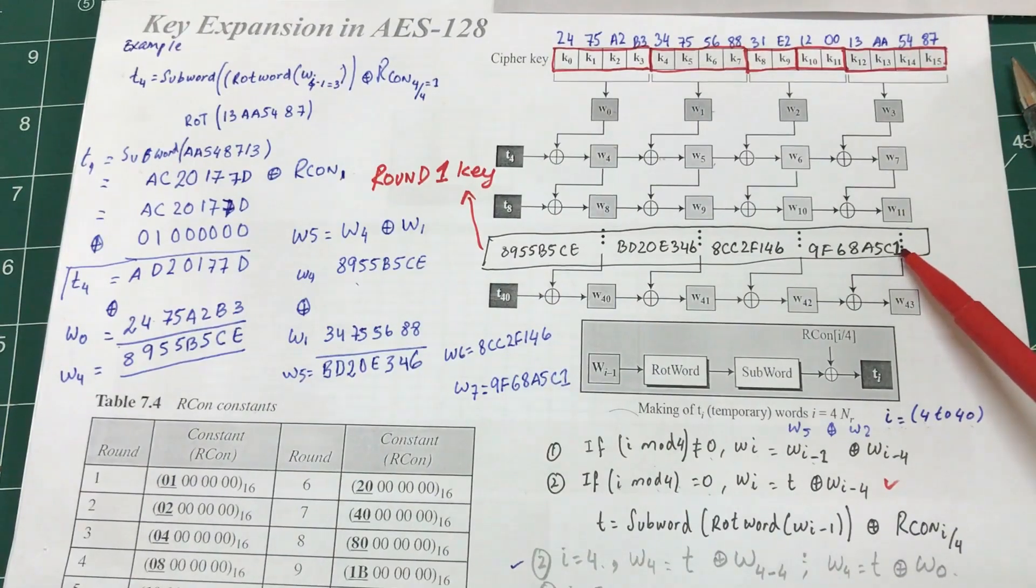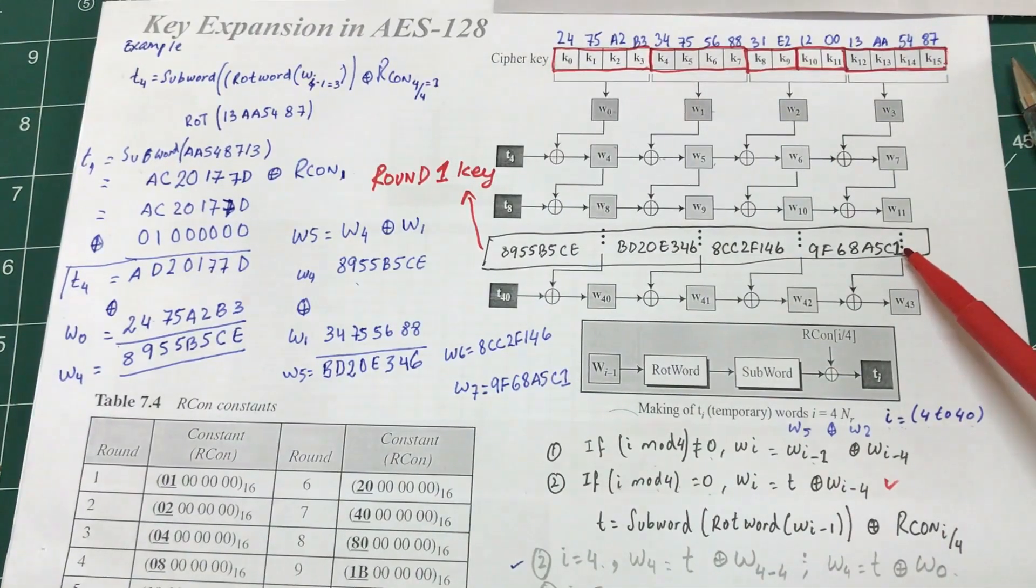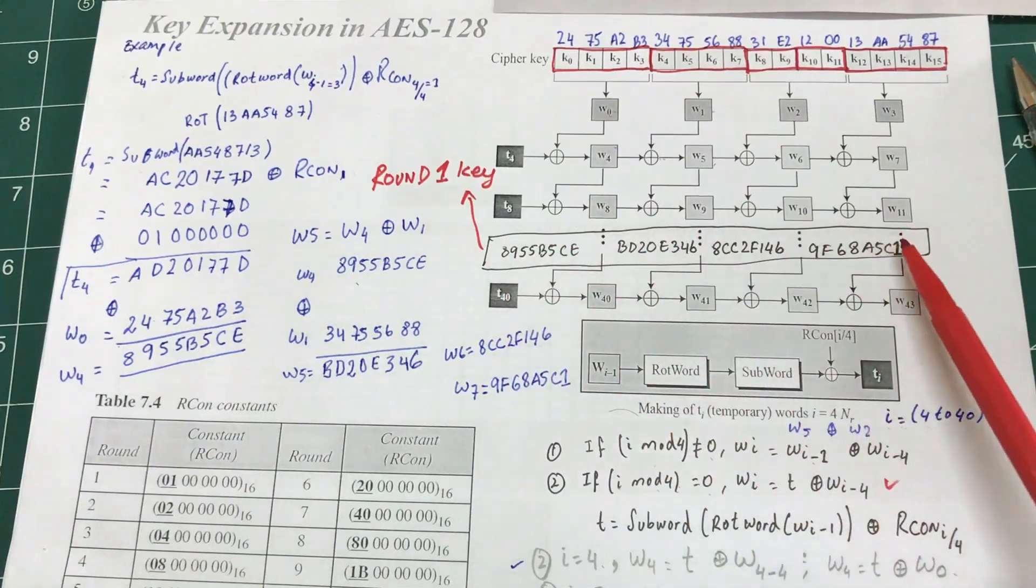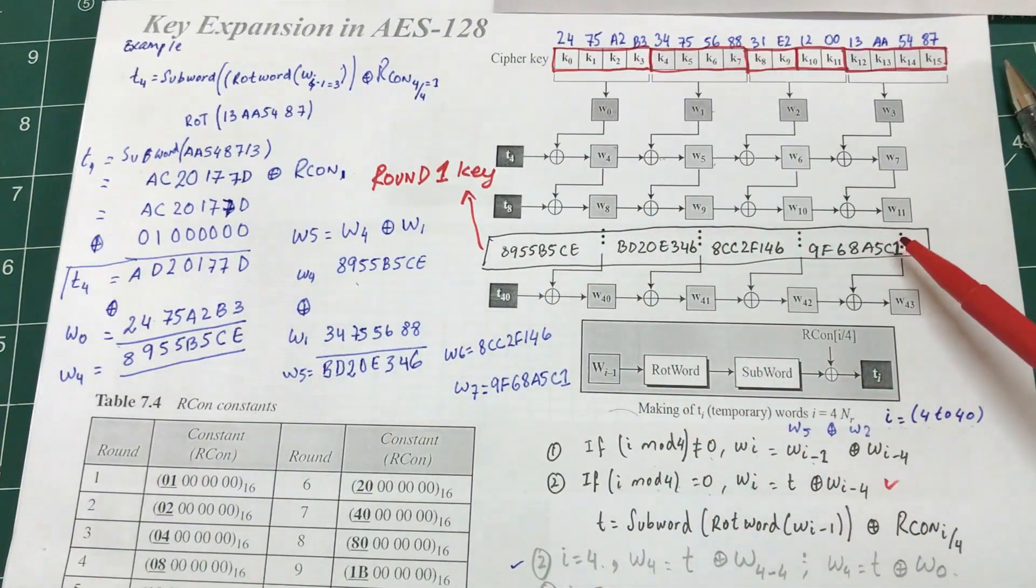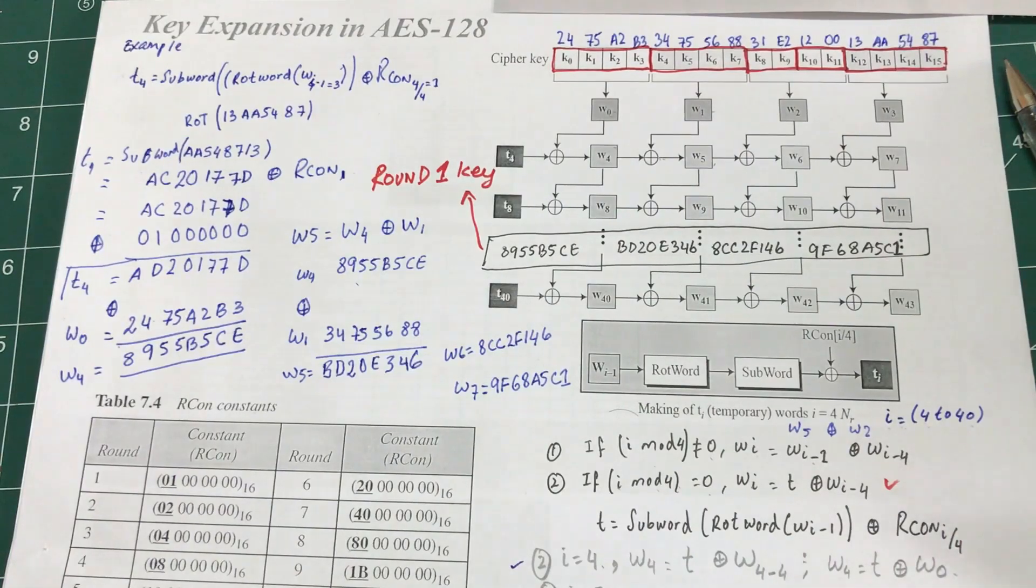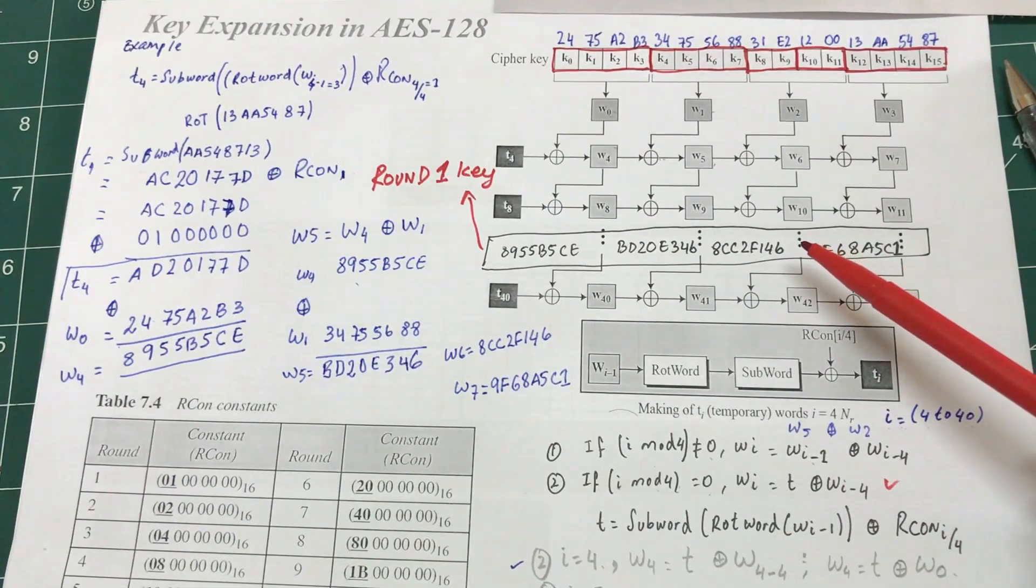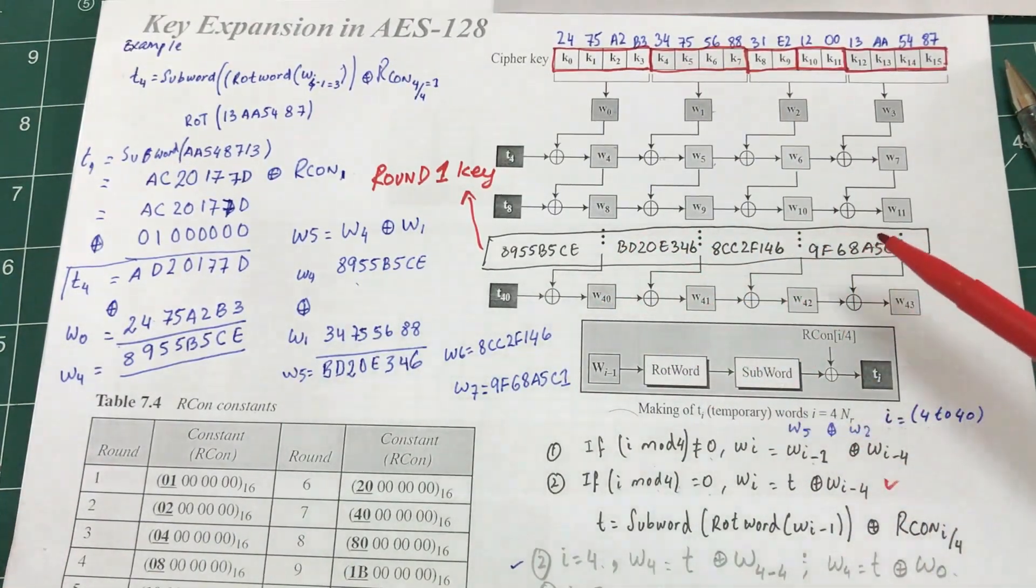When you pick up this value as is, this being the least significant hex number and this is going to be the most significant hex number, this is going to be your round one key. You're gonna XOR it after whatever the mix column value that you got. So you're gonna XOR these 128 bits with that key. This should be the round key for round number one.